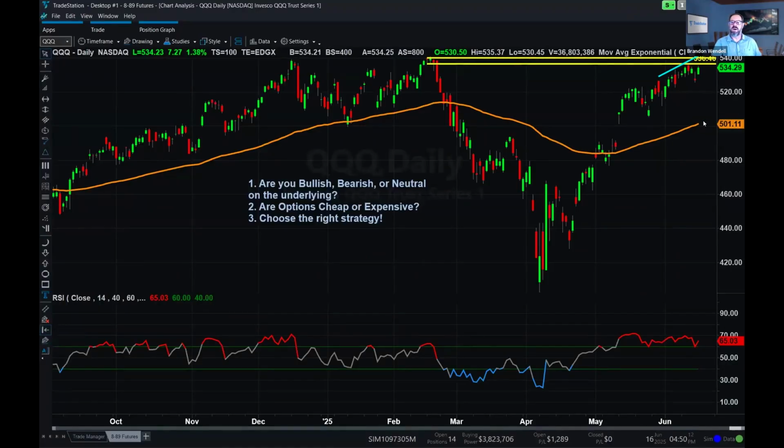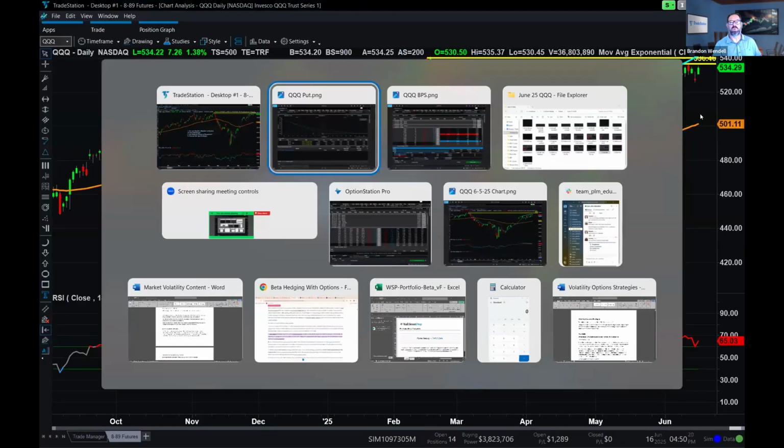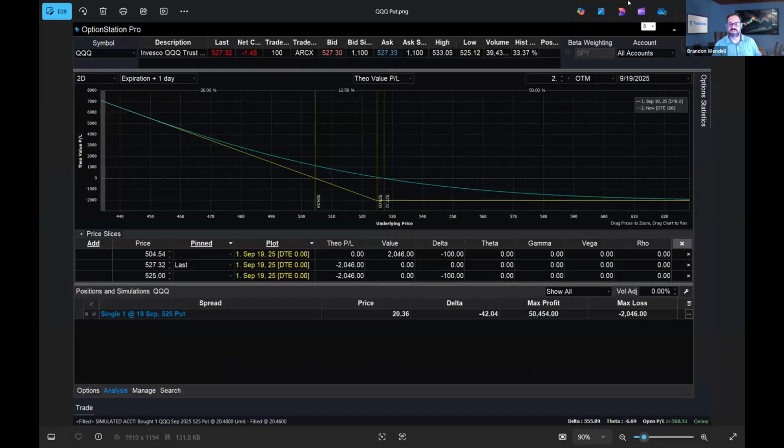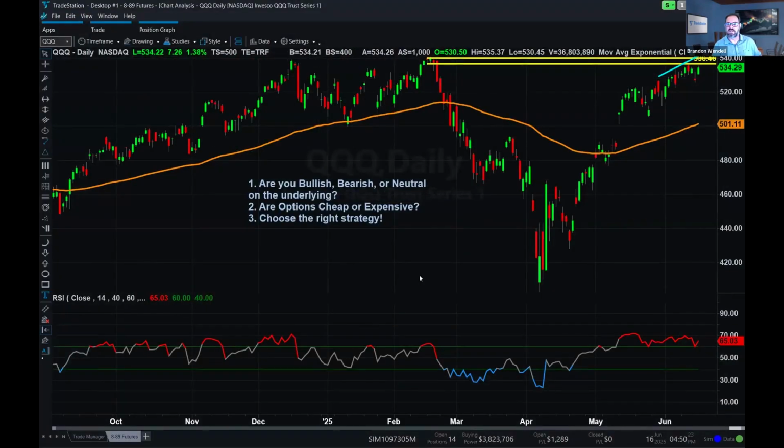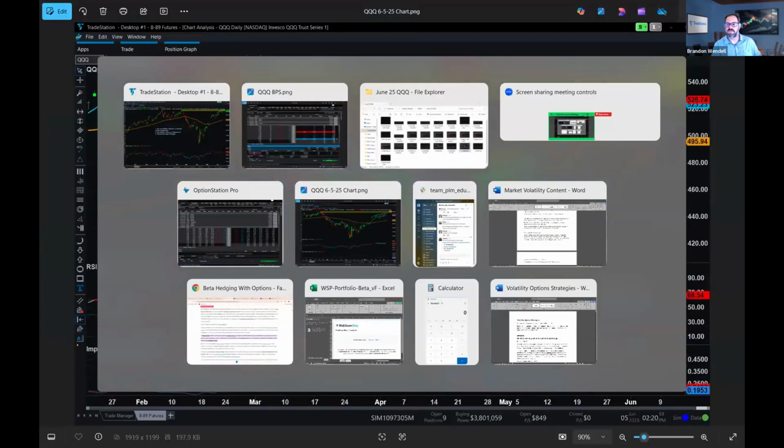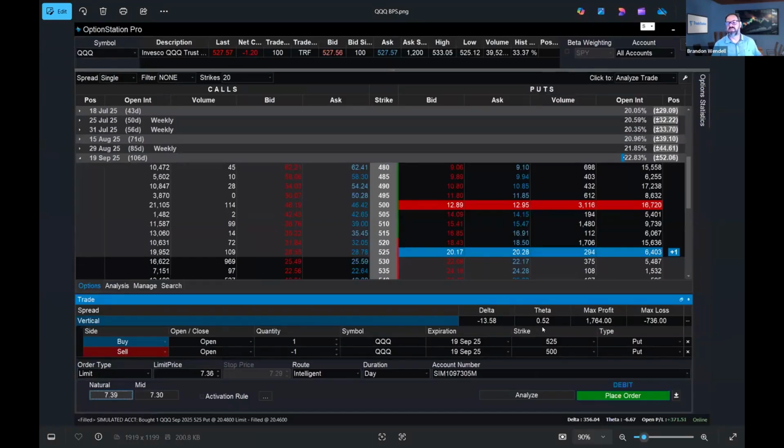Notice the average is sloping up. It'll meet up around 505. Okay. I reduced my costs and controlled the position a little bit more. The other thing you'll see, let me close this one out and close another one out. There it is. Notice my theta has also dropped. I've only got 52 cents of theta to worry about per day, again, because I chose September. And my delta has also dropped dramatically.